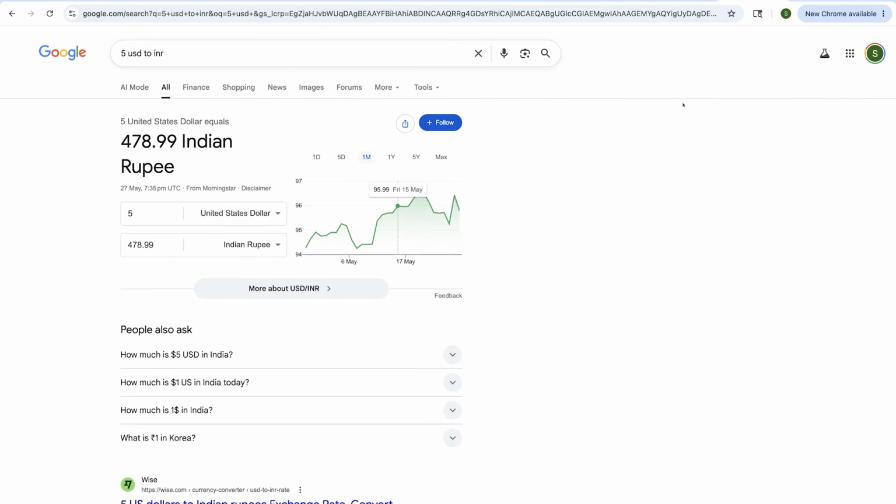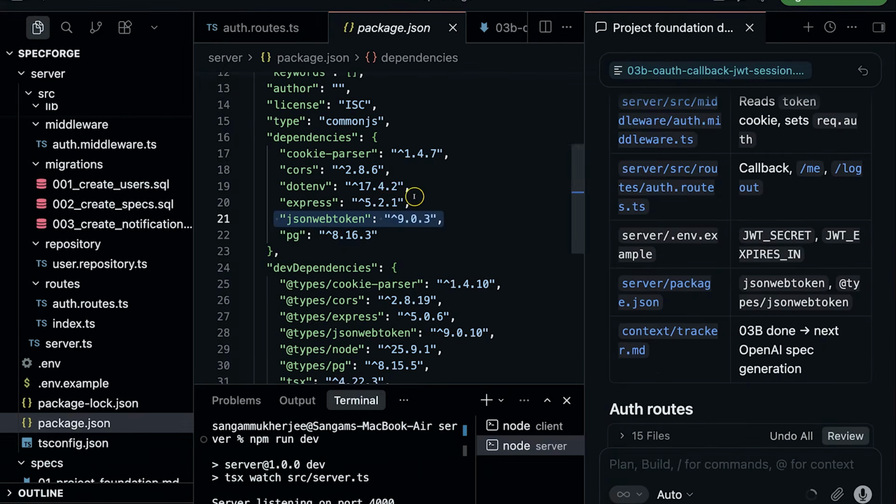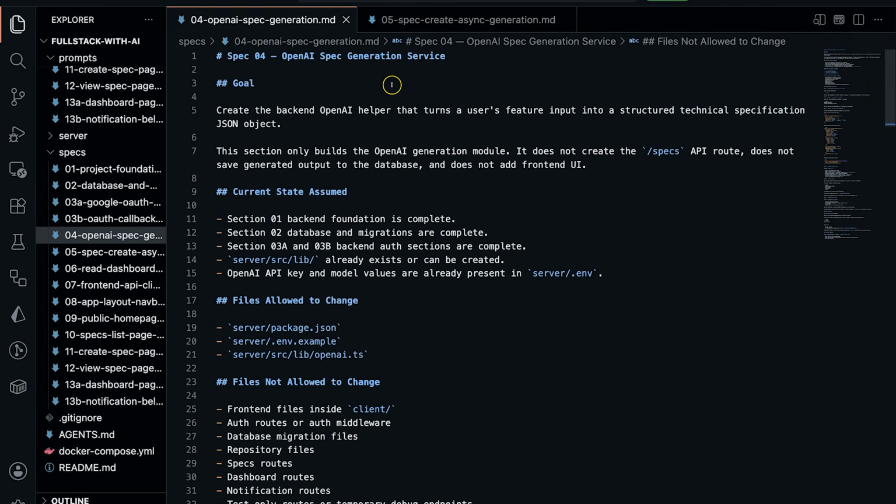Okay, I'm just going to pause this here because I'm not going to show the API key, because I think you all know, so I can't show that here. But before that, let me quickly discuss what we are actually going to do. First of all, you can see that we are creating the actual OpenAI helper here. Again, if you're using something free, change this one to Gemini. If you're using Grok, change this one to Grok.